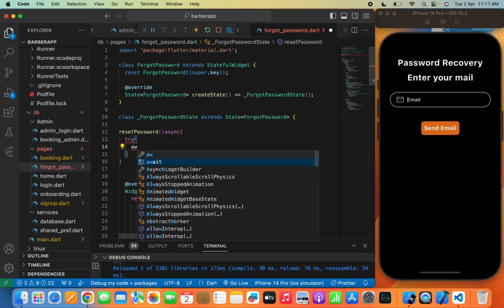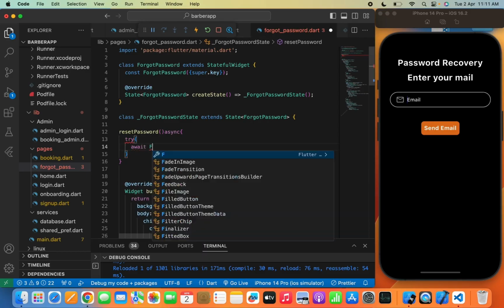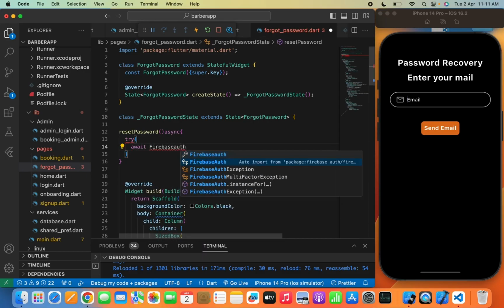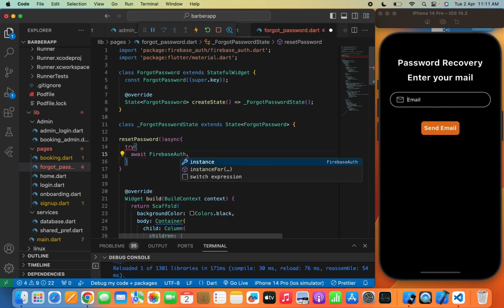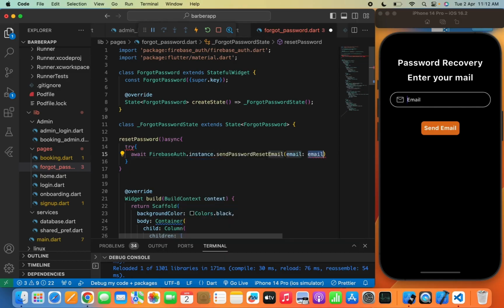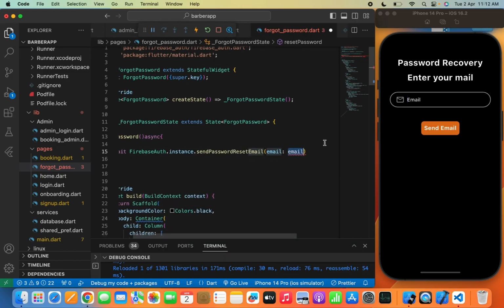So I will write await FirebaseAuth dot instance dot sendPasswordResetEmail, and here we are going to pass the email.